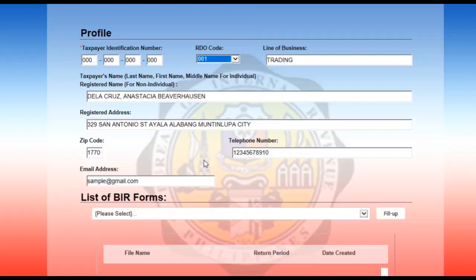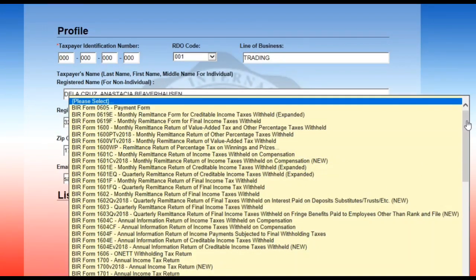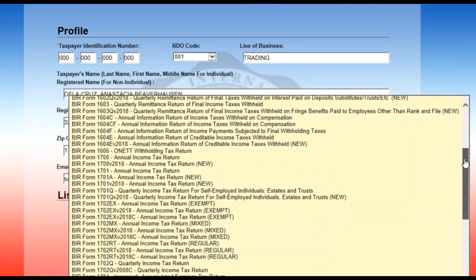So after completing the profile section, you can proceed to the next step, which is selecting the BIR form to be submitted. So you have to go to list of BIR forms, and under that section, click the drop down so you can select the BIR form.